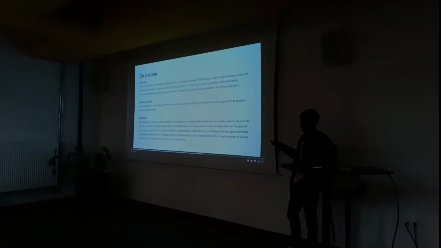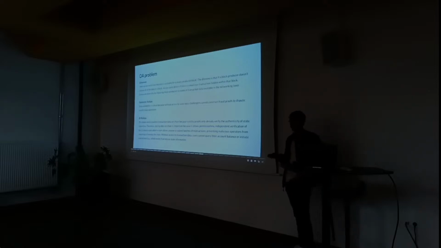And so we finally come to what we call the DA problem. So how do you verify that the data is available for a newly produced block? If a block producer doesn't release all of the data in a block, then theoretically no one could detect that there is a malicious transaction hidden within the block. And the way that Ethereum seeks to solve this is by having all block producers publish the entire transaction data in the networking layer. So basically all other full nodes can assert that the data that has been published and the block that has been produced are conformant with each other. And this is the scaling problem that we talk about.